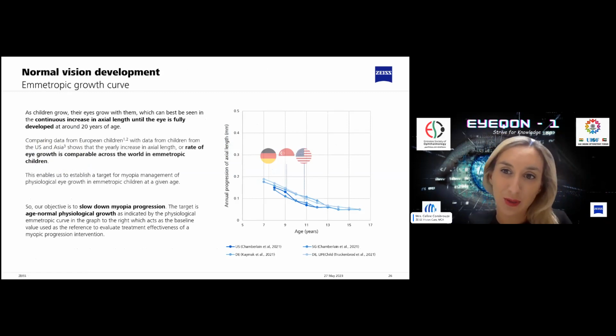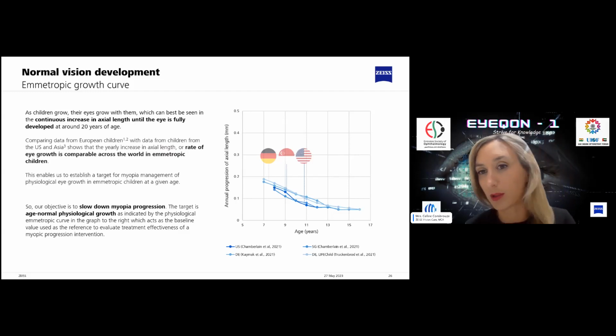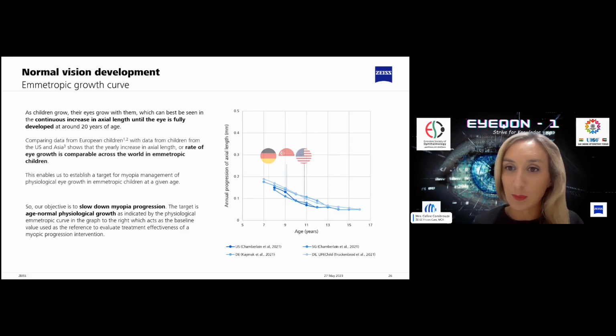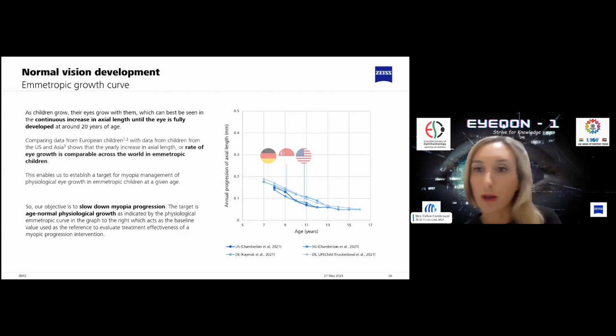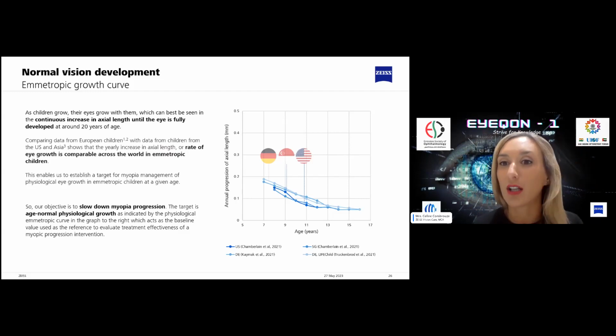It's really interesting to come at the end of this webinar because most of you actually understood that it's really difficult to measure the efficiency of a lens. There are too many parameters actually. If your parents have myopia, if you have Asian DNA, if you are spending 8 hours outside playing football, or if you are just inside spending 12 hours on a screen, it's totally going to be different. You can do a study before COVID and after COVID with exactly everything the same, and you will not have the same result because we cannot control everything.